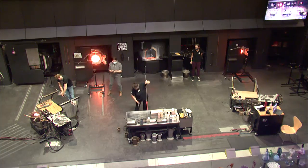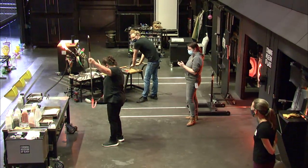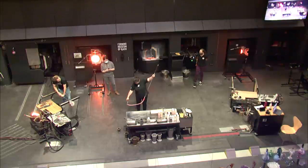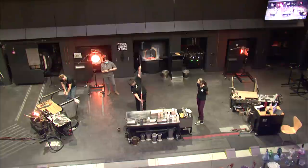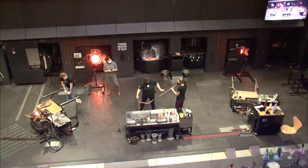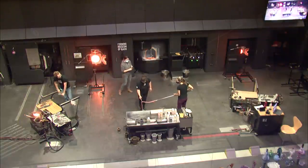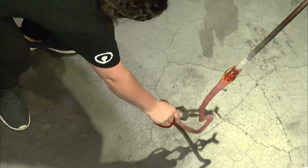So there we go, really stretching that tail. And check this out, nice curve of the tail as well. She grabs that with a pair of shears and she's pulling and twisting, increasing that texture. I've never pulled taffy, but I've heard a lot of people say that it's a lot like pulling taffy. Now, that excess glass that she doesn't need, she'll just cut that free.